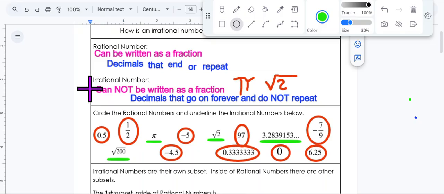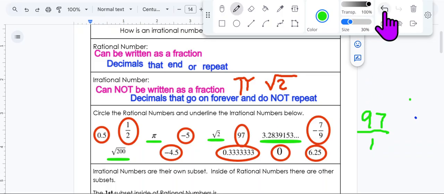All right, hopefully you paused the video and hopefully you did your work and hopefully you got answers that look something like this. These circled ones are rational numbers because all of these numbers can be written as a fraction. Even if it's a whole number, like 97 here is a whole number, right? That's a natural number. 97, all whole numbers or integers, we can write as a fraction by putting it over 1. 97 over 1 is the same thing as 97, so it can be written as a fraction, right? So anything that can be written as a fraction is considered a rational number.